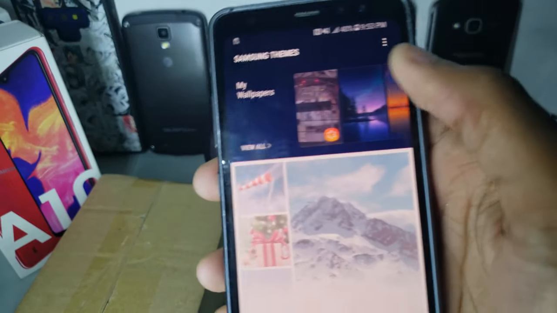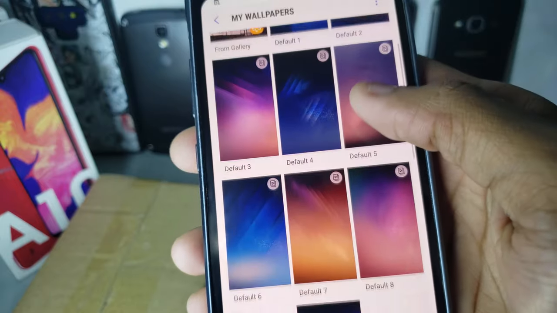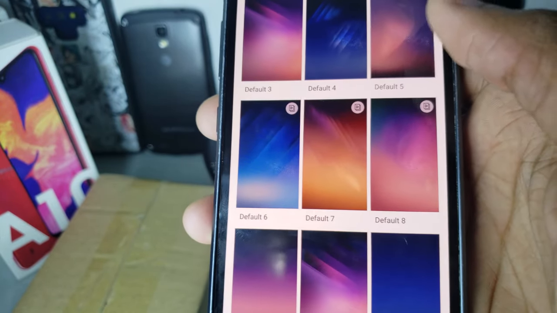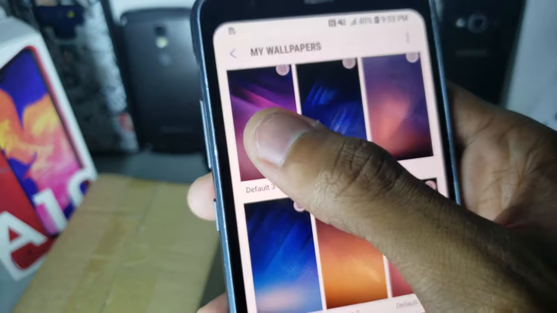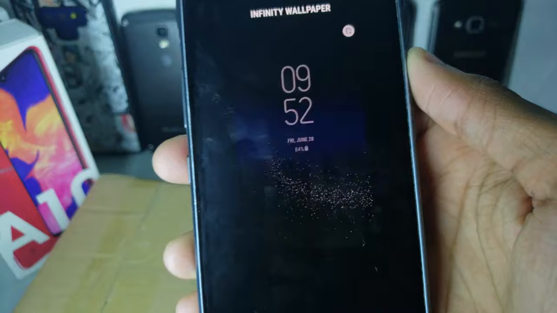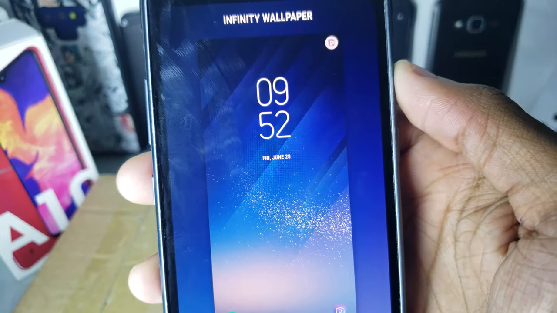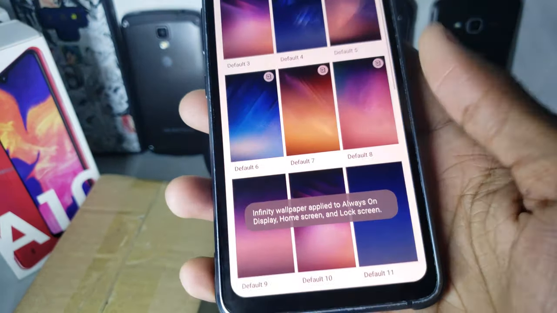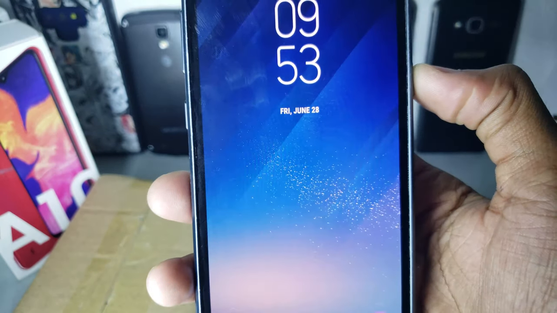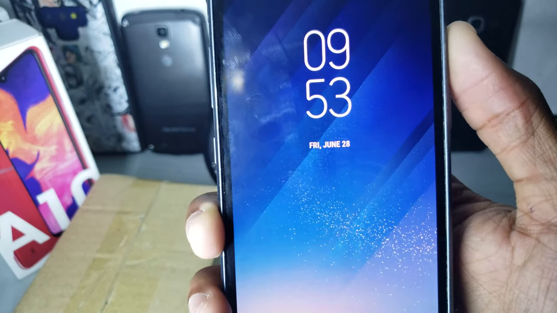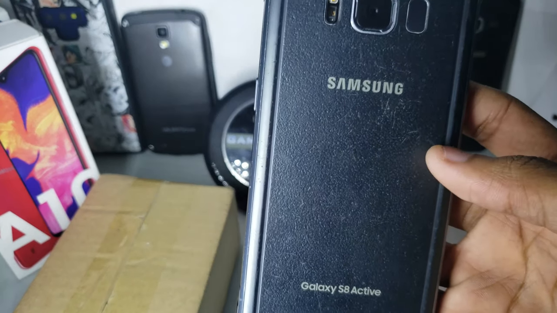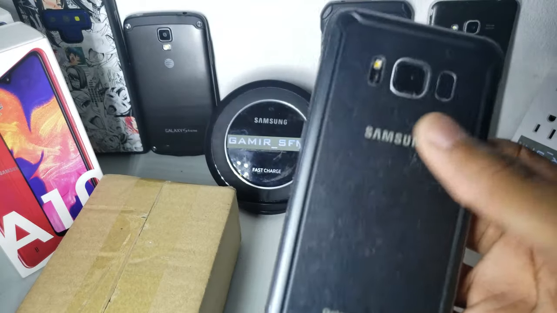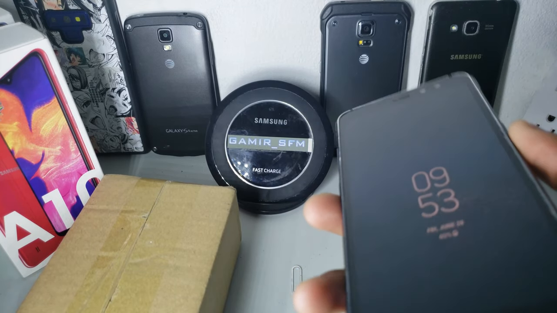Yeah, as you can see here, we got the different wallpapers. My goodness, look at all these things here. My favorite so far, bro. It could be maybe this one or even this one. I don't know, man. They look so good. This is the infinity wallpaper. Okay, this looks a little bit worse on the preview, but when you actually see it, look how everything moves, the transitions, man. I like that, man. But too bad that they removed that since the Note 9. I mean, at least you could have left it for the Note 9, but no, they had to remove it.